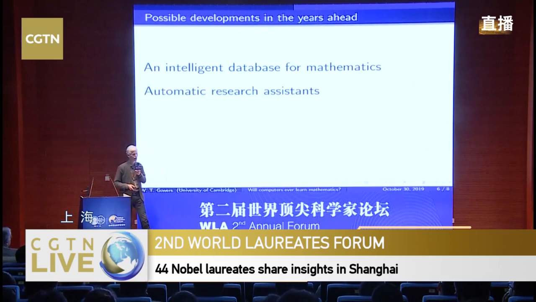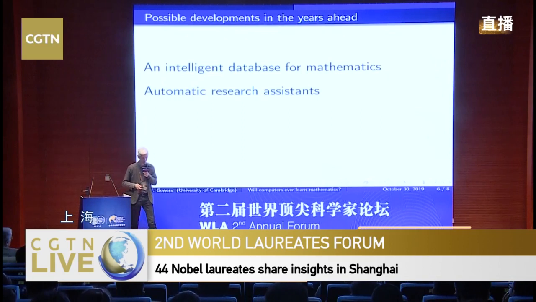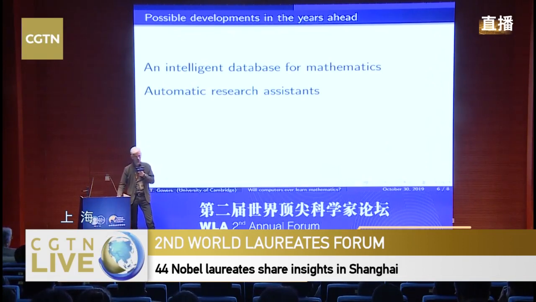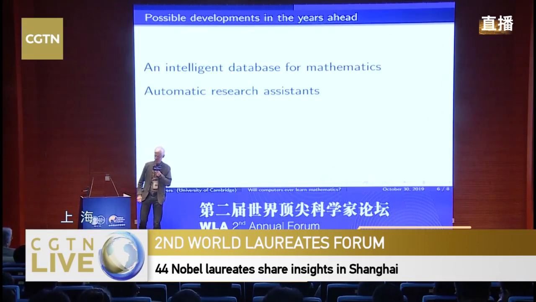If we could have such a database, it can be very helpful in accelerating our research in mathematics, because in the future you will not be searching for a word, you'll be searching for a concept. In the future there might be other developments in this field, because right now machines are not learning mathematics. Machines can only do some very simple mathematical reasoning.